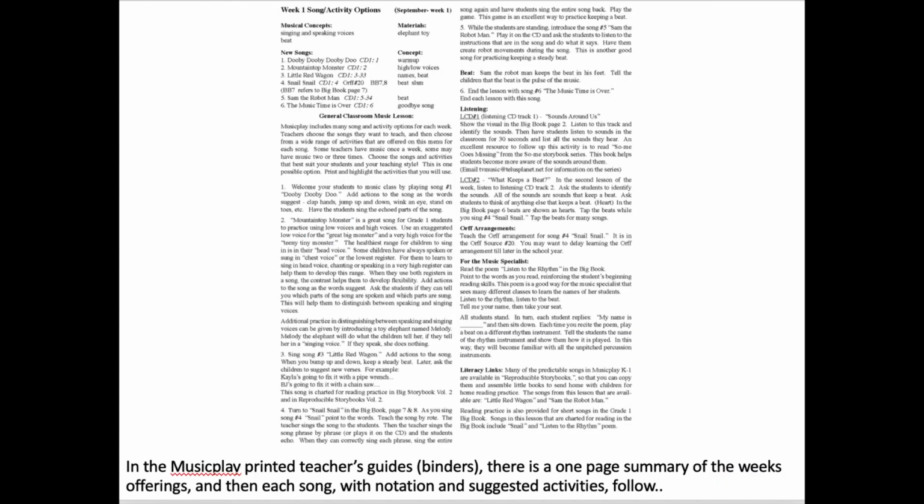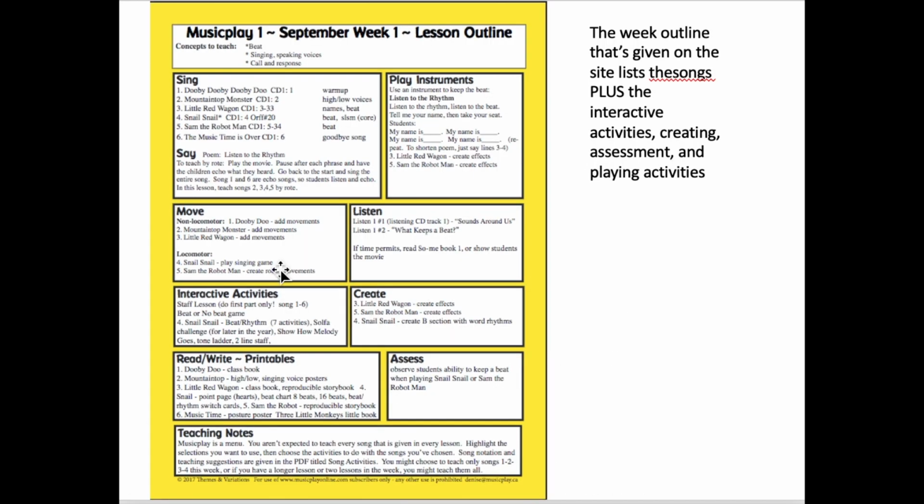So this is the printed teacher's guides. This is the detailed lesson. Online, this is the lesson outline that you'll see. And we've given the interactive activities, creating, assessment, and playing activities. So you can look through, and these are the singing activities you'll do, speaking, playing instruments, moving, listening, interactive, creating, reading, writing, and the printables that are available online, and assessment tools. And these teaching notes also highlight specific things in the program.